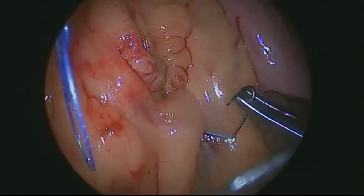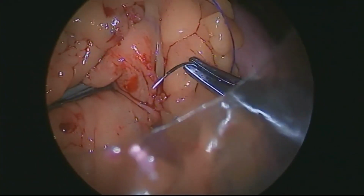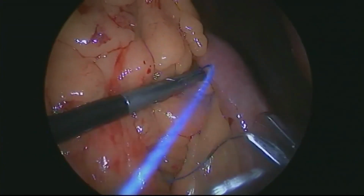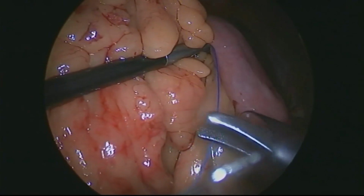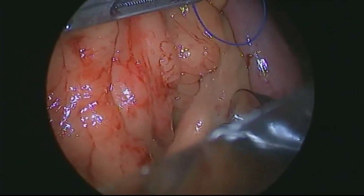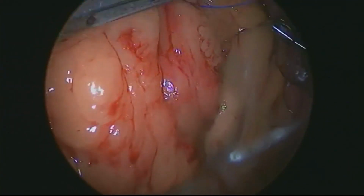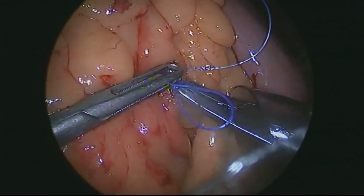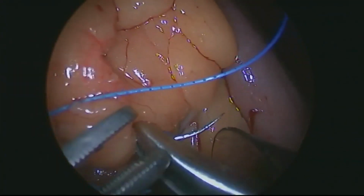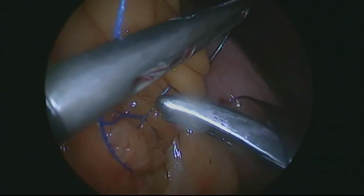So we use barbed wire, non-resorbable, which means that we don't have to tie a knot, but we can just lock the suture as usual by placing the needle into the eye of the short suture. Again, this is unedited material, so this is real life, I should say.